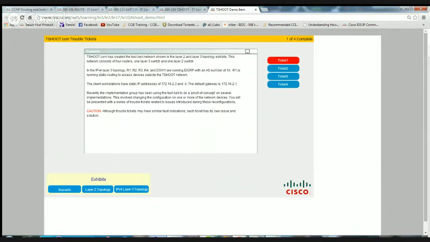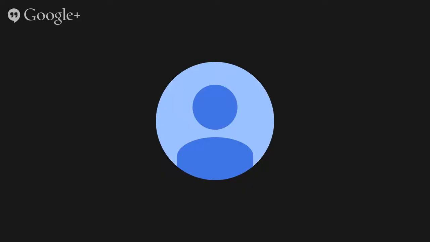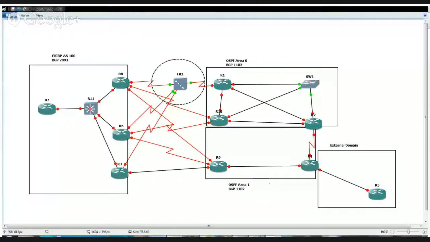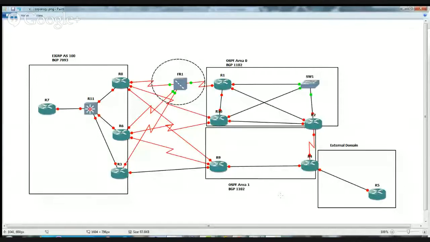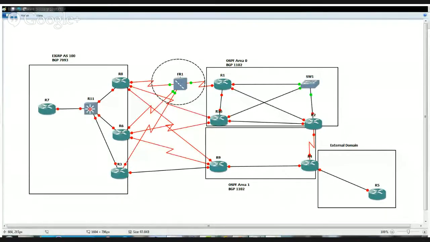So now what I'm going to show you is the actual topology we're going to use. Let me get back to where I was at here. And so this is the topology we're going to be using for our CCNP. Now, if you're familiar with any of my videos, I've already got CCNP material put out. So there's already stuff out there. You can totally use that. That's going to be totally usable.